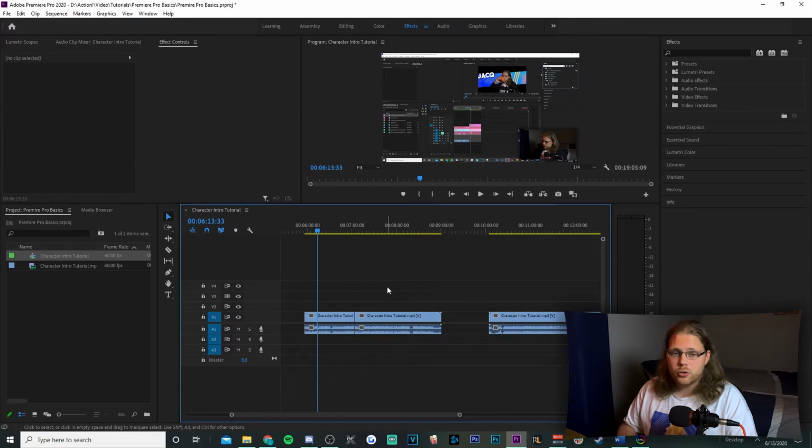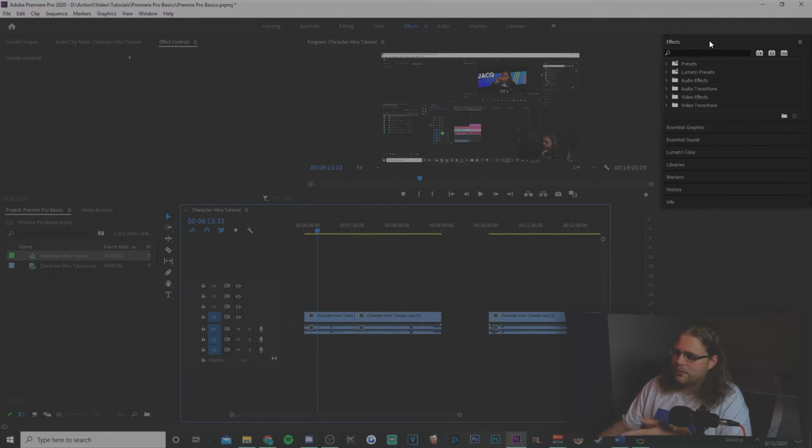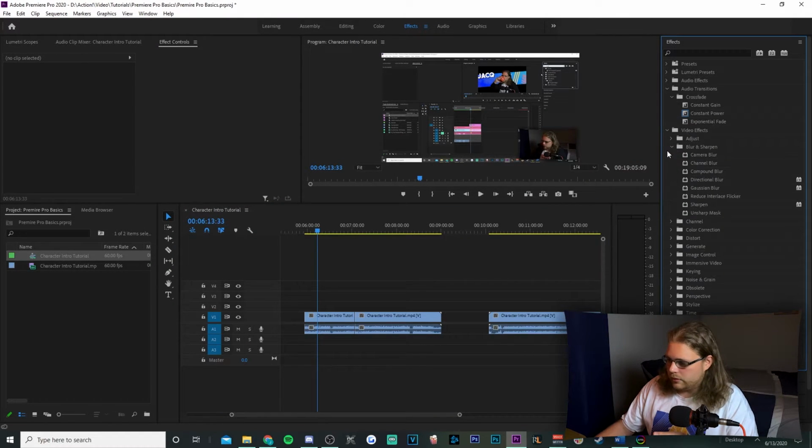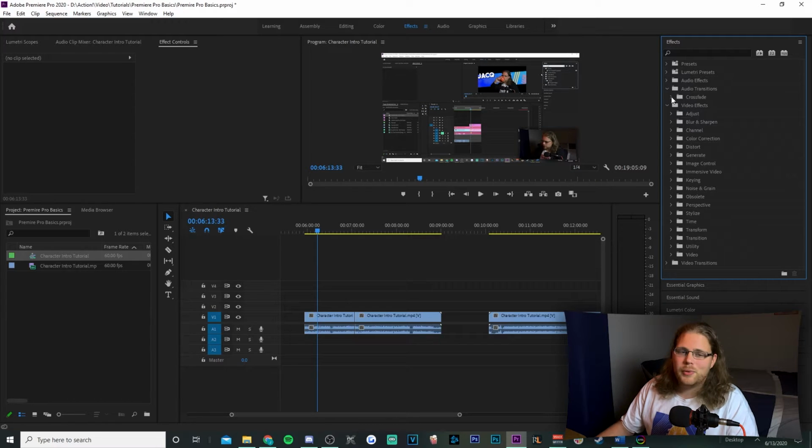So now we've covered effects controls, but we still have a lot of effects in Premiere that we haven't touched at all. So to find all those effects, all you have to do is come here to the top right of your screen, and this is basically everything divided into a lot of different folders. And as I said earlier, this can look very intimidating, but for the most part, I don't even think I use like 90% of these. And personally, what I recommend is if you have a day where you just want to learn how to edit, go in Premiere with some basic footage, drop a couple of effects onto a clip, and just see what they do. Because once you realize all the tools that you have at your disposal, you can come up with new ideas and crazy ways to do things that you would have no clue how to do before.